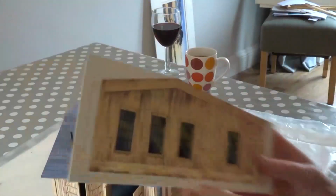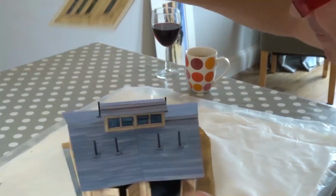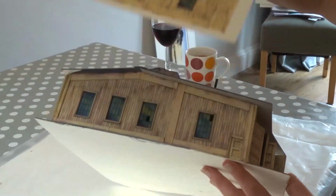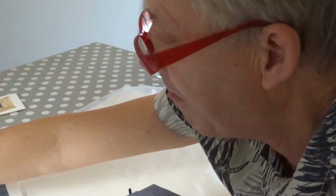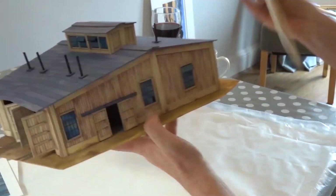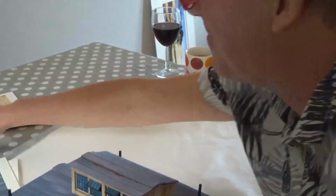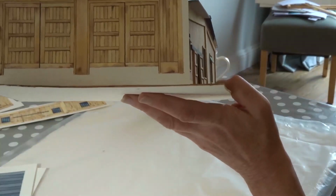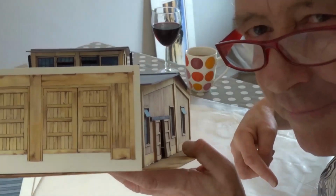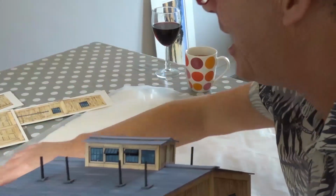So we can see here, this is the side, and vice versa. This bit here is the other side. Lovely. Here is the front, what's it called? What are those things called? Doors, isn't it? Yeah, that's it. I'm going to show you a little trick with these later on. And then we get the back panel.